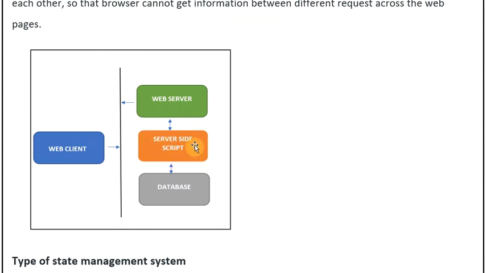If it needs some information, then it can pull the information from the database as well. After pulling the information, it prepares one bundle of data, and that data is again sent back to the client with the help of the web server itself. So the web server prepares a response, and that response is sent back to the client. This way all the communication happens.